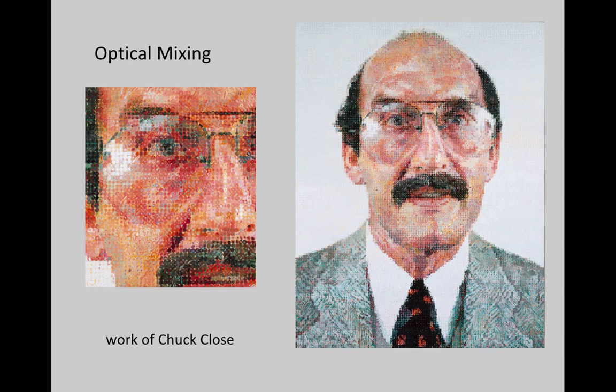A more recent artist who also uses that technique is Chuck Close. This is his painting on the right with a detail on the left. Chuck Close usually divides his canvases into this kind of grid that we're familiar with now. But inside of his grids, he'll create small, circular compositions. It's almost like there's a million abstract compositions that go into making this one representational image. From a distance, you see his images, and they feel almost photorealistic. They feel very detailed. But as you get closer and closer to them, you realize that there are these tiny squares filled with colors of pure color. So a pure blue and a red that add up to sort of a violet in your eye.